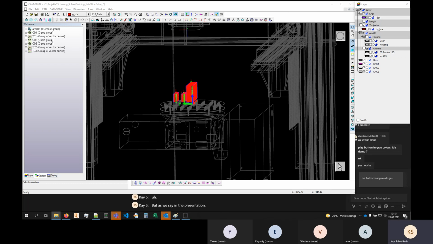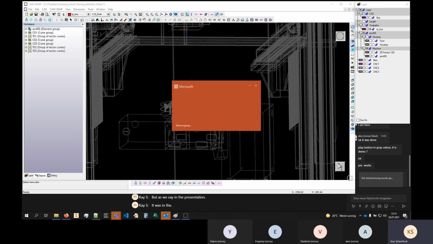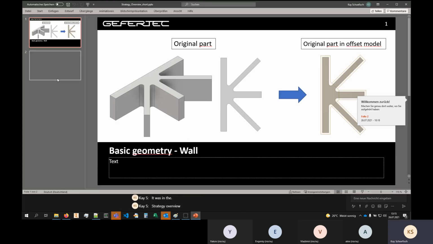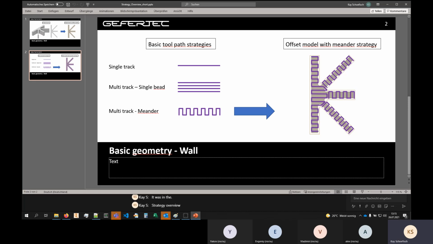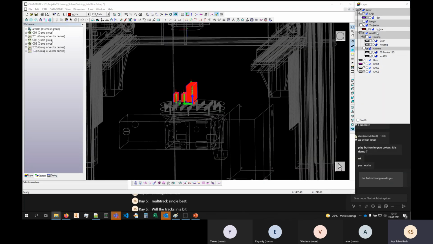It was in the strategy overview. Multi-track single beat. Okay, let's call it multi-track single beat.